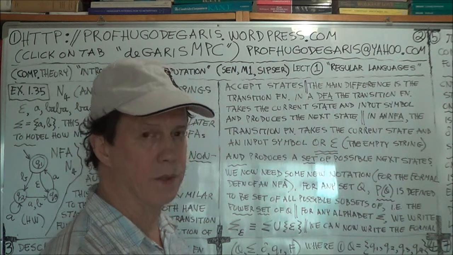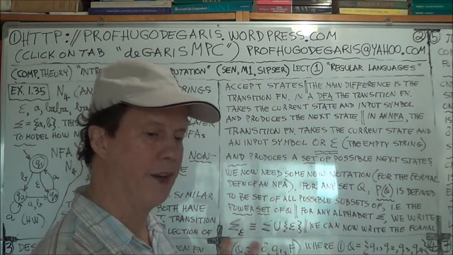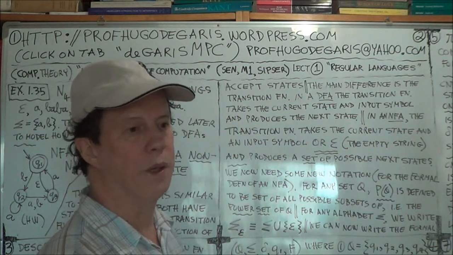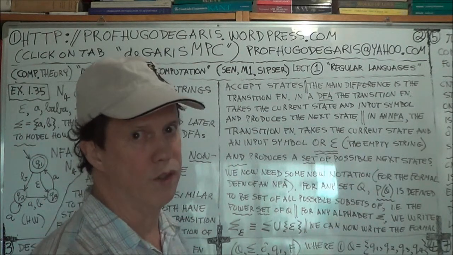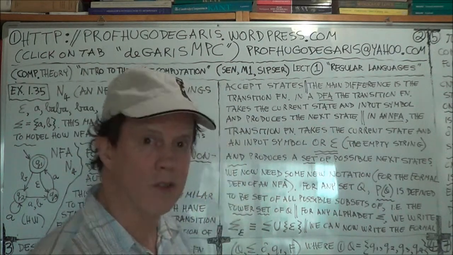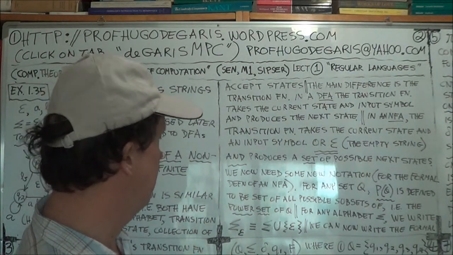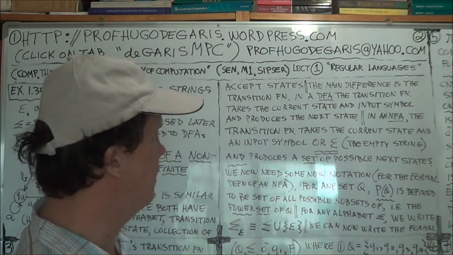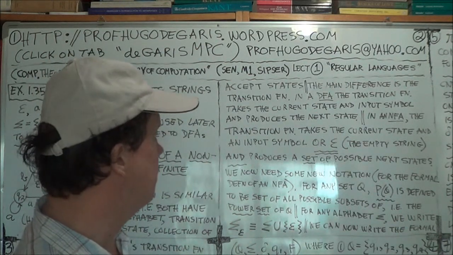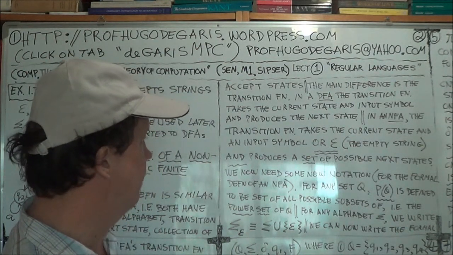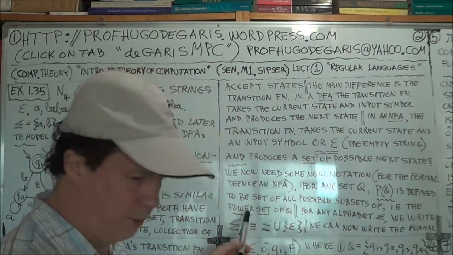Okay. Now, before we go any further, in this session, we need a little bit of new notation, because we'll need it in the actual formal definition. When we write out the 5 tuple for an NFA rather than DFA, we will need this new notation. So I need to introduce that to you a little. In fact, two things, two new items of notation. Now we've actually come across it before.